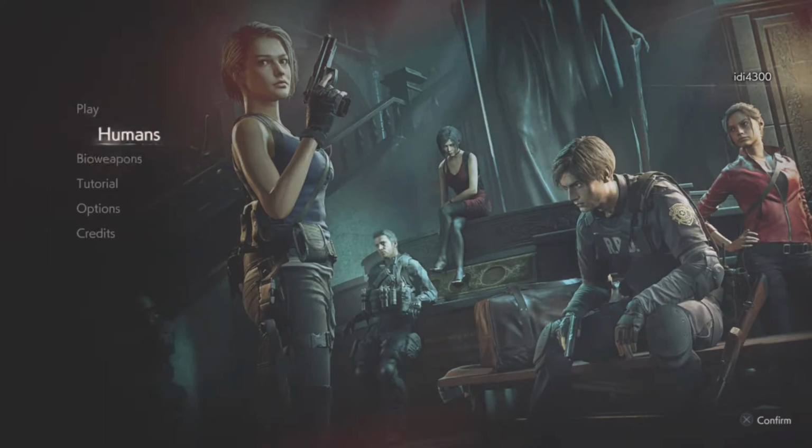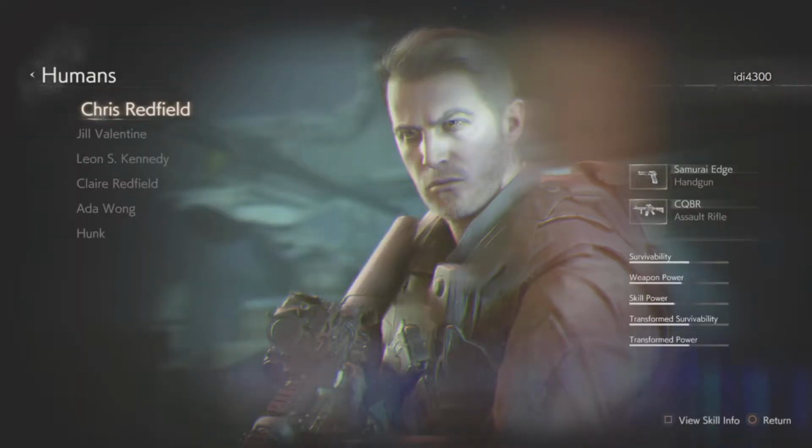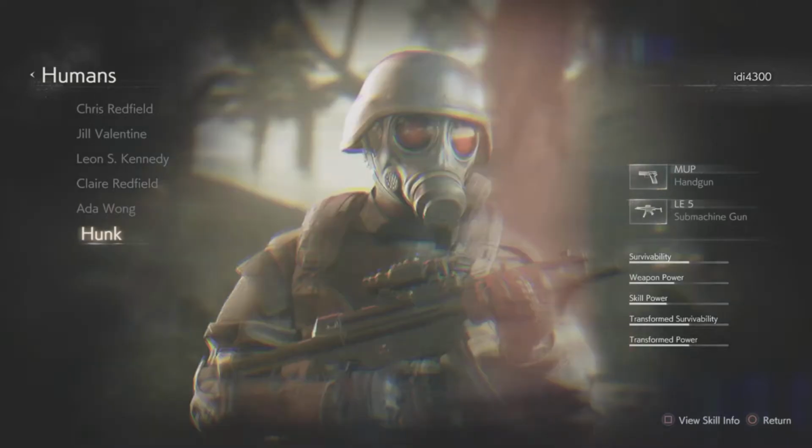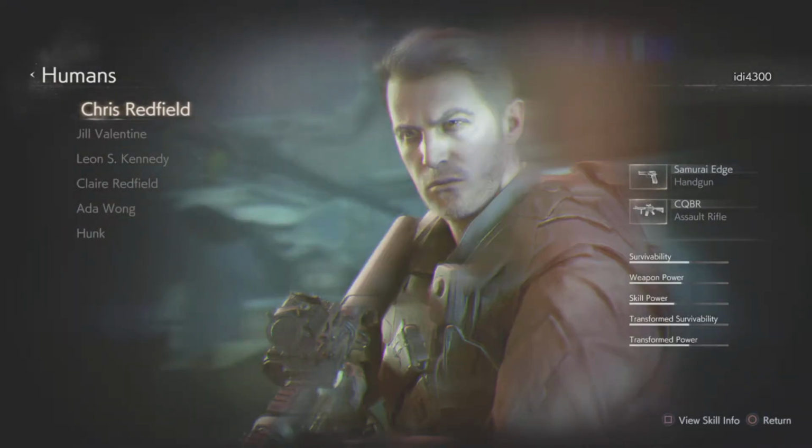And now we have the ability to go online. And we have Chris Redfield, we have Jill, we have Leon, we have Claire, Ada, and Hunk. So I've kind of understood through the alpha gameplay of this game what each of the characters do. So we have Chris here. Chris Redfield has a Samurai Edge, which is the classic weapon of the STARS unit.